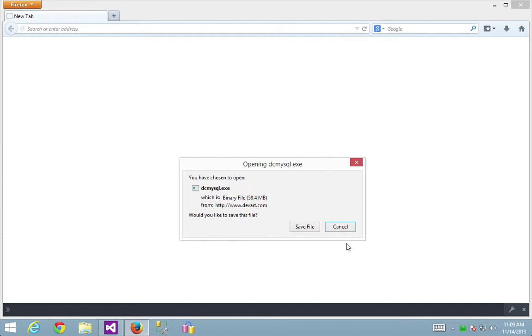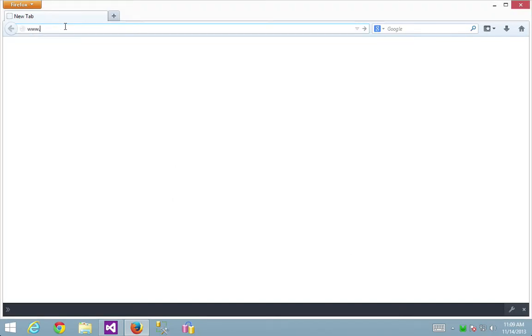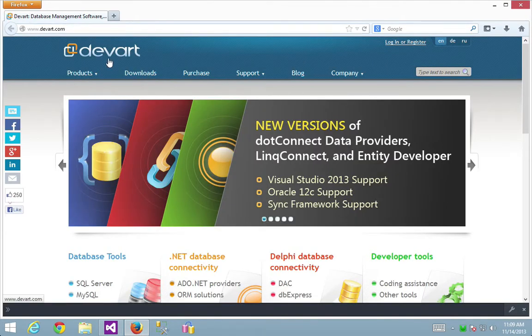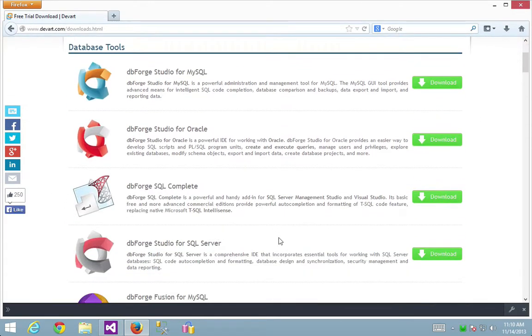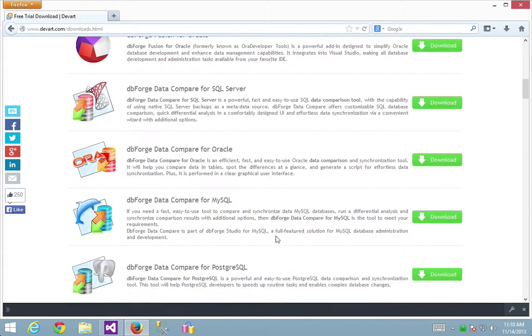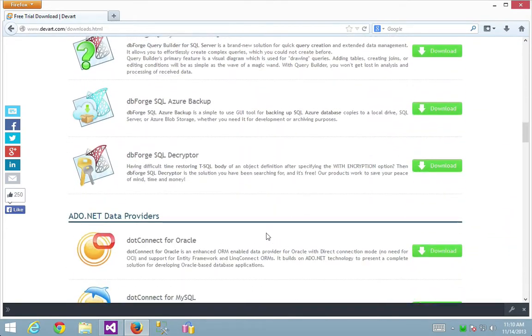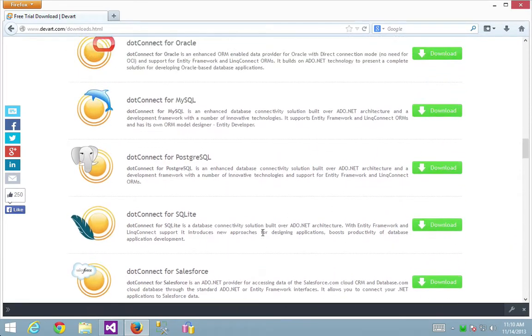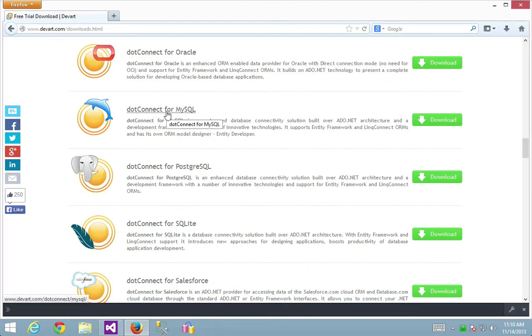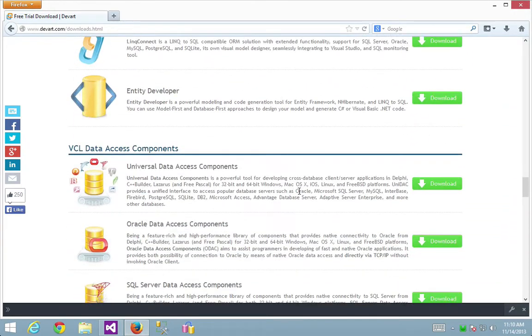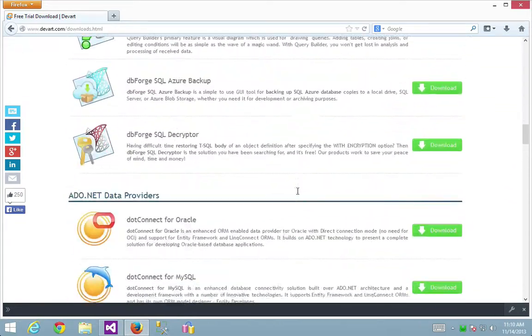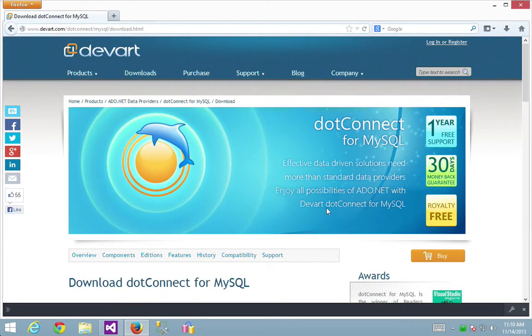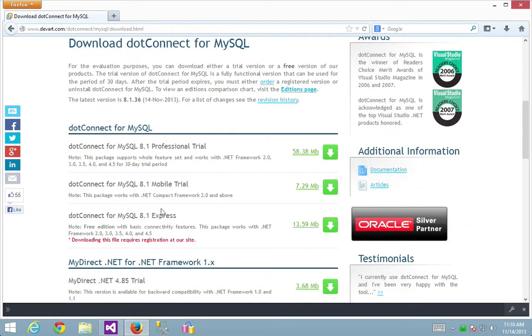www.devart.com. So let's go there instead. Devart.com. And if you go there, eventually when my computer works, there we go. And I want to go to download. If I scroll down, I want to find that tool, dotConnect Express. I don't know if this may not be the free version from MySQL. Might be, you need dotConnect Express. Under free? Or if you just click download, you mean? Yeah, there you go. So if you click download for MySQL, dotConnect Express is what you want.